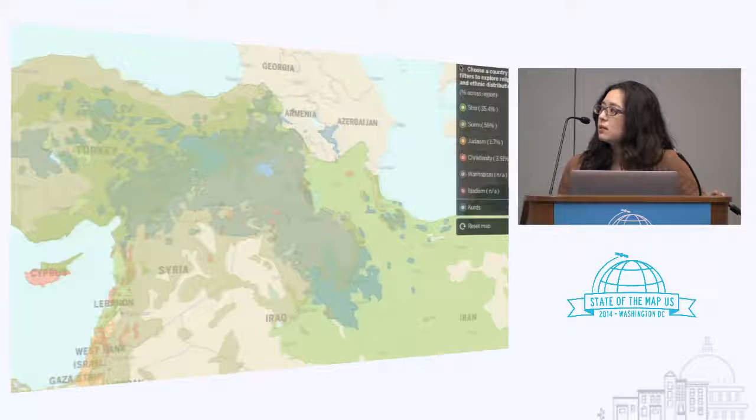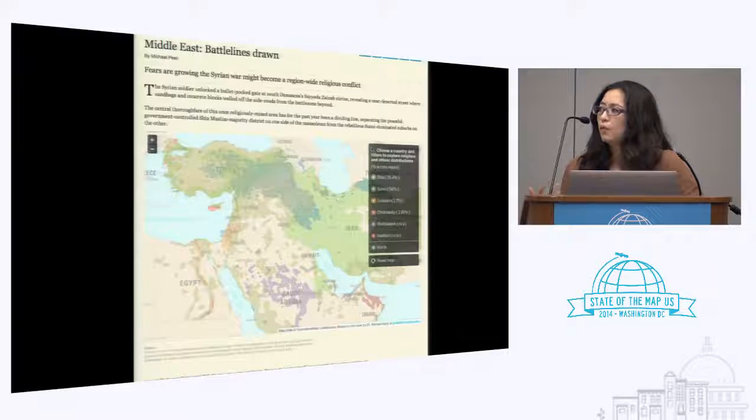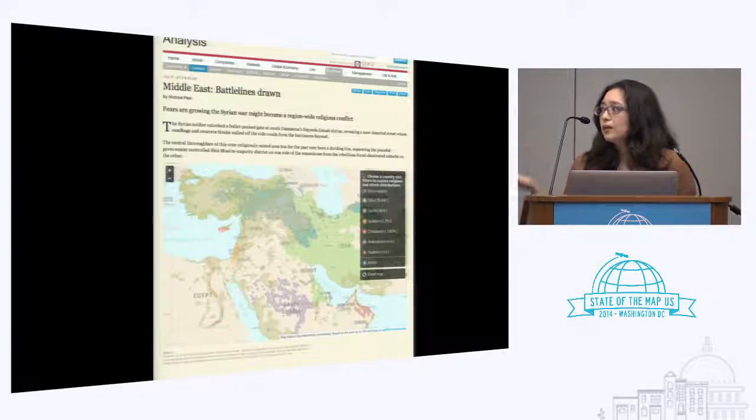So this is a news website, so also, no one's really going to see the map on its own. It's always going to be embedded in an article. So there's other content to consider when you're designing the map. And then if it's in a website, there's website navigation, there's other UI, there's always other components. So it's not ever just a map you're designing. There's a whole context around it.